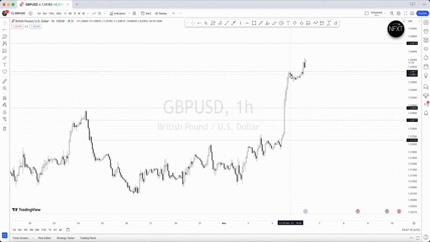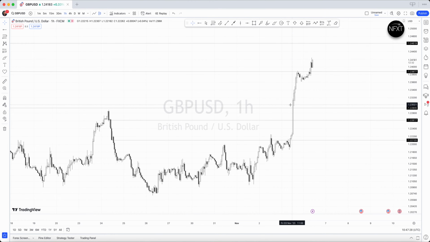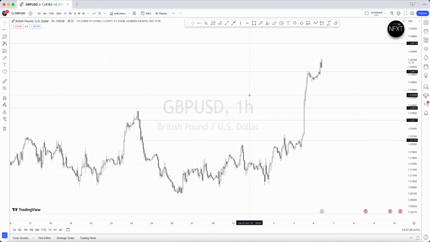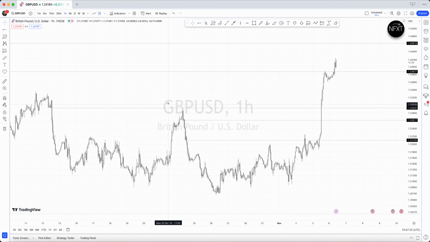Now, I'm not saying we're going to use this just to take a blind entry off. You need to use other concepts like supply and demand zones, understanding imbalances, market manipulations. You need to know all that before you can just trade the market. But this gives you a working area to understand. Once you understand what's going on here, then you can see. So that is a simple strategy.